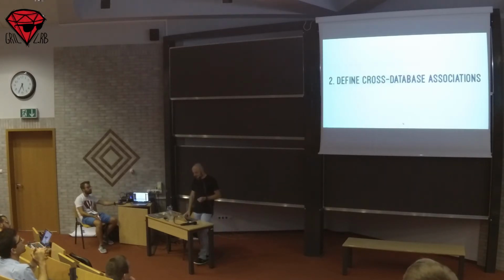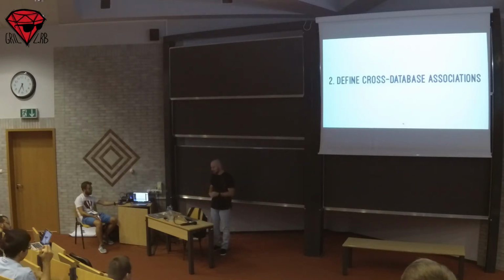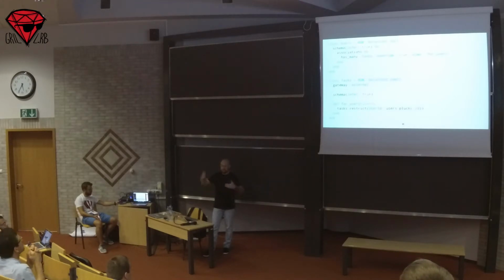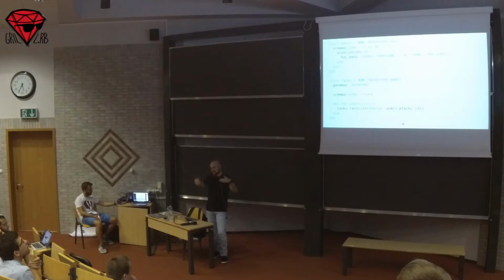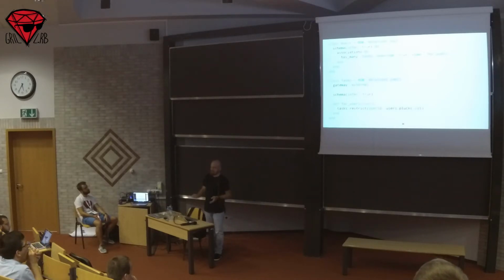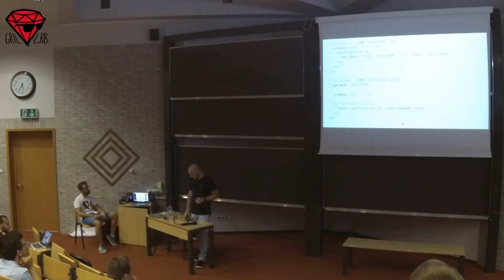Number two, you can define cross-database associations, which is really cool. This is a new feature in ROM 4.0. It requires a little bit of extra code. In ROM SQL, if you define associations within the same database, we can generate things for you, just automate that. If you're defining associations between different databases, you just need to define the logic that is required to actually fetch the data. But it's still very, very simple and totally possible. And if you're wondering who does that, I can promise you that people do that and need that, not for fun, but really, really need that.